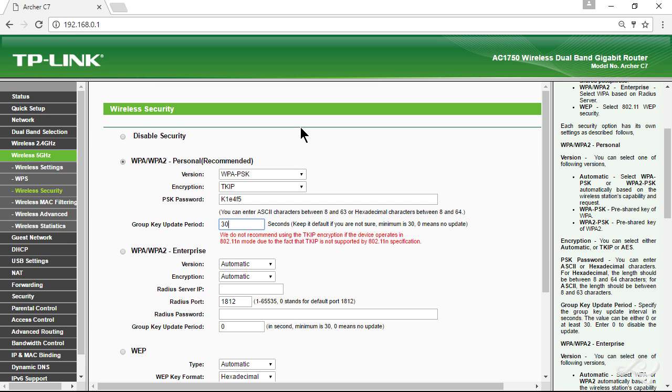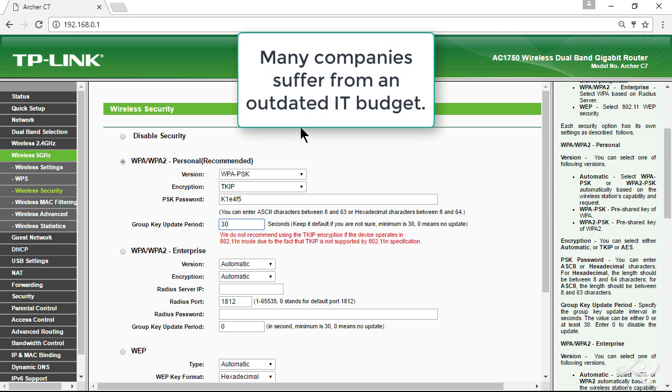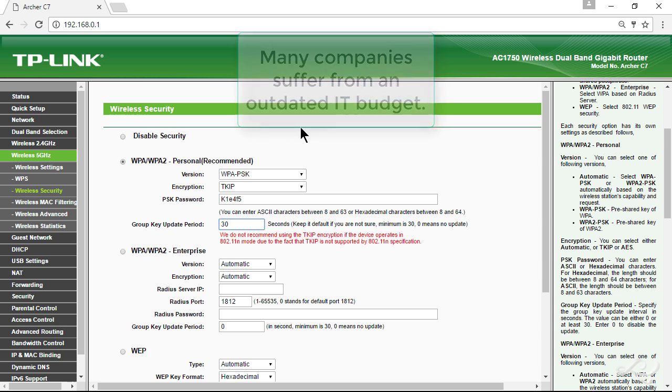So here's the problem. Many companies suffer from a lack of good IT equipment due to an outdated IT budget. They're really not spending enough on their IT budget. And because of that, you have these outdated protocols and hardware and software and so on.